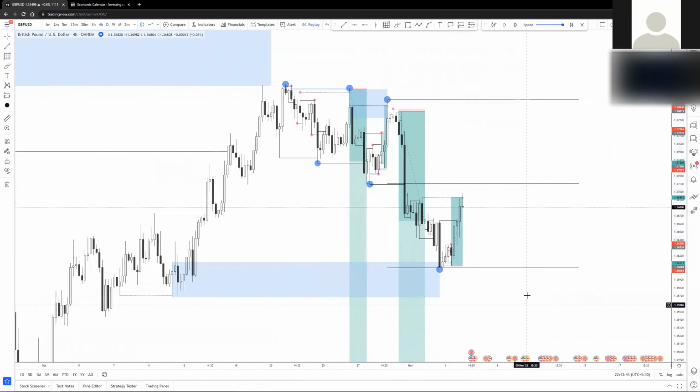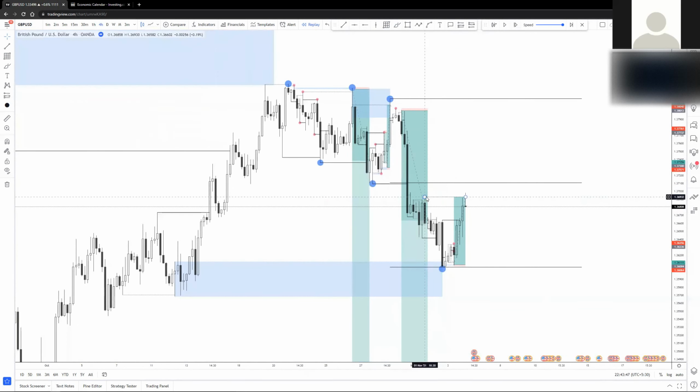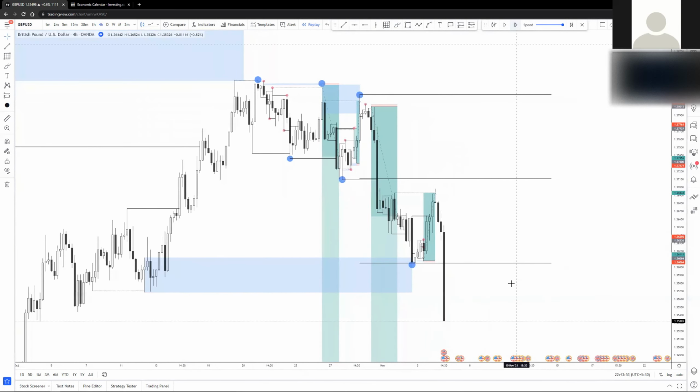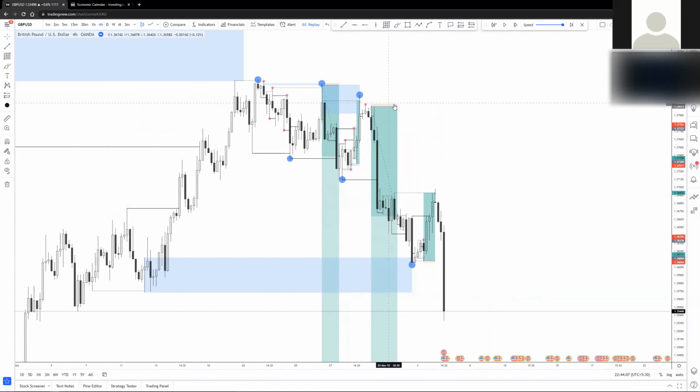So what I was waiting for is this internal range liquidity to get taken out and at least a tap into the equilibrium. But what happened? They started melting. So I missed it. Can't help it. Now I have to stick to my rules, right? No trade is better than losing a trade. So I had to stick to my rules, and then I missed the sell. I didn't even bother to see where it sold from because I don't care, because it sold from a discounted price.